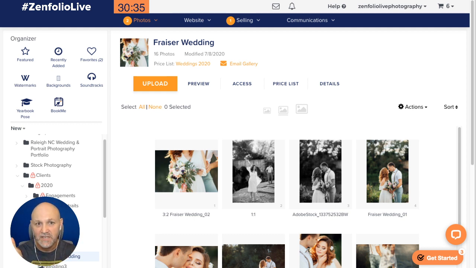So if you have questions about this process, about any process, if you want to know more about BookMe or PhotoBooker, if you haven't checked out PhotoBooker yet, you guys should go check out photobooker.com. It's a completely free service to sign up for, and get an extra listing. It's really cool. Questions about BookMe, Zenfolio, price list, digital products, any of that stuff, get them in the chat. Richard's going to be feeding them over to me and I'm going to be answering them starting right now.